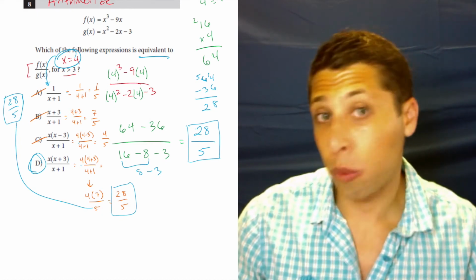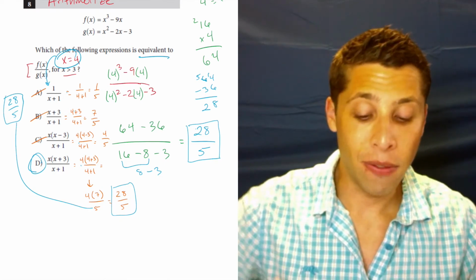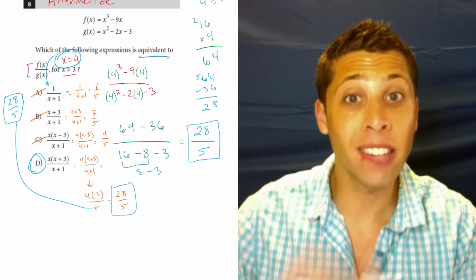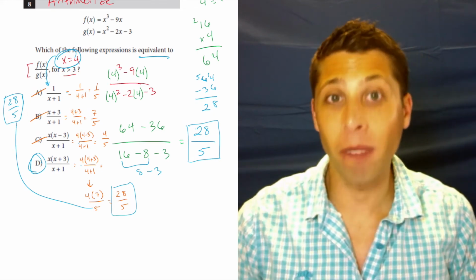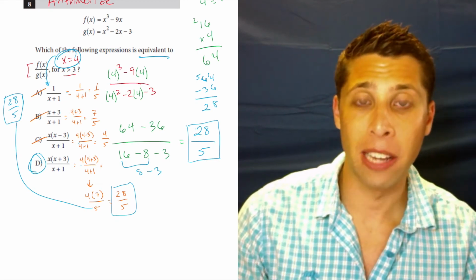Now there is a faster way that involves doing the actual algebra, and I'll show it to you, but here's the thing. If you didn't know how to do the algebra way, that is no excuse for getting this question wrong, because we have a strategy that can help us instead. That's the key with the strategies.